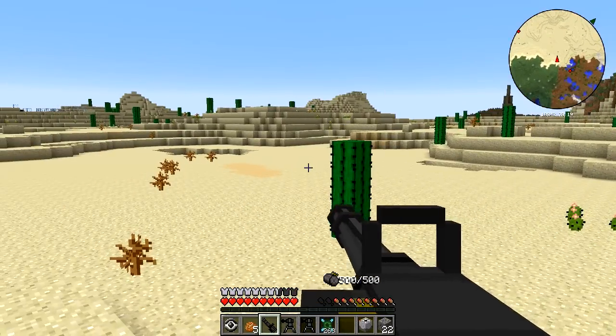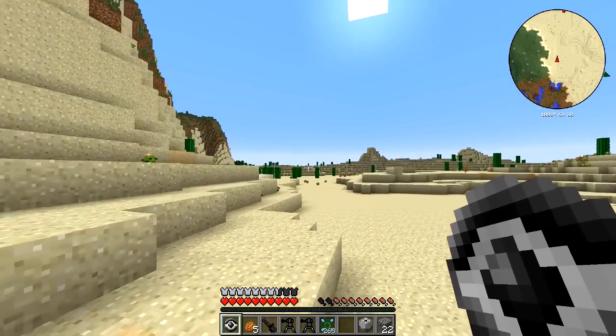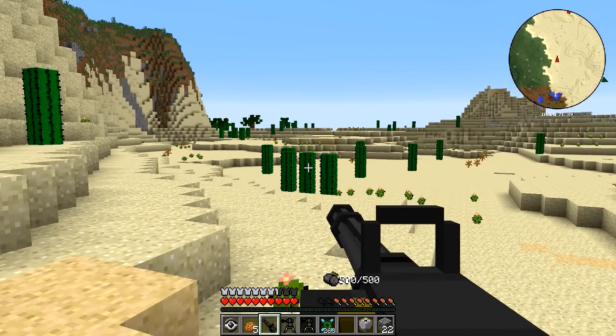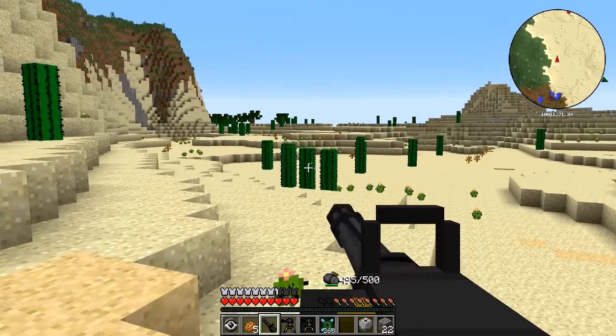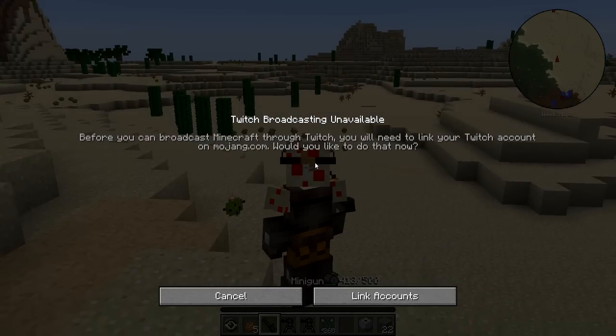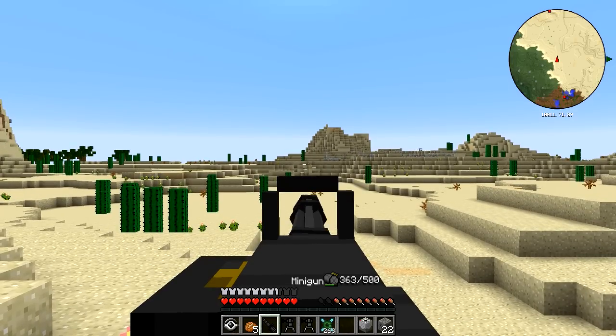Are we ready? I brought a safari net. Do I have anything in it? No, I thought I had a cow. Dang it, man, I need some target practice. Okay, we'll shoot at cacti for now. Here we go. Oh my goodness, the kick. Look at that kick. Ugh! Holy crap! Look at how fast I'm shooting! I'm trying to broadcast to Twitch, that's how fast I'm shooting. Whoa, you could aim it?